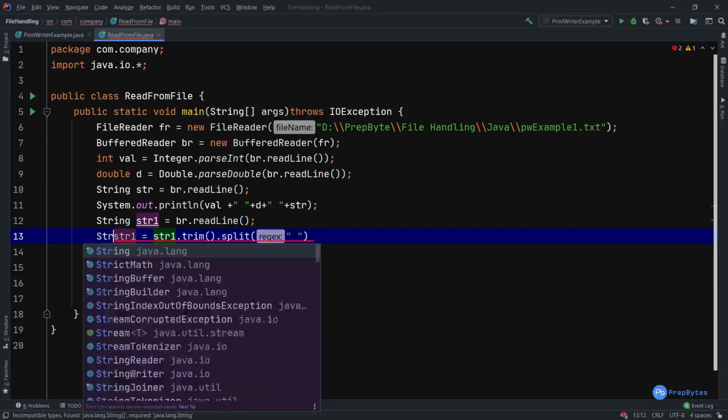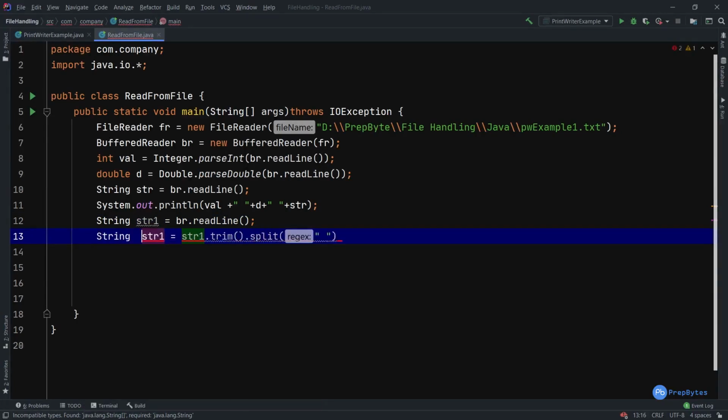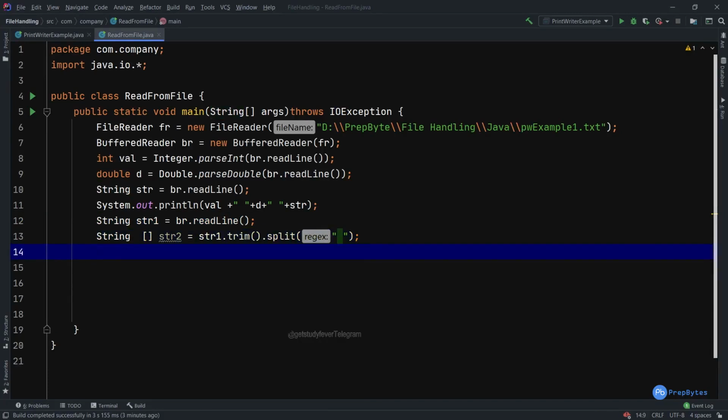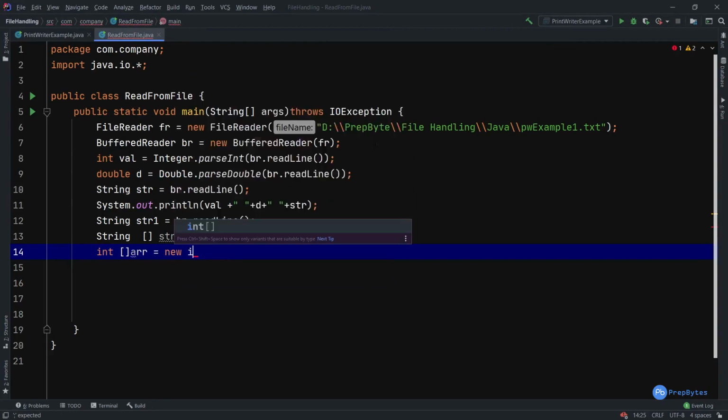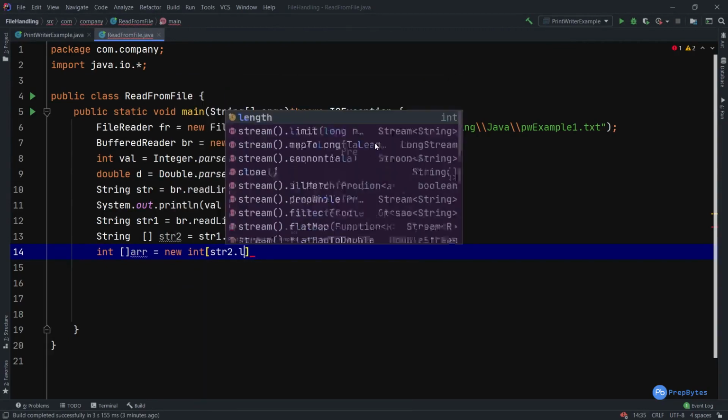So we have to define this as an array, String[] str2, let's say. Fine. So now in str2, what we did is we took the string and converted it into an array by splitting it whenever a space is encountered. Now we can create our array equals new int, and pass str2.length.